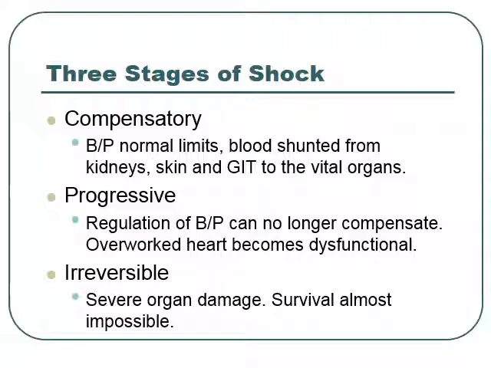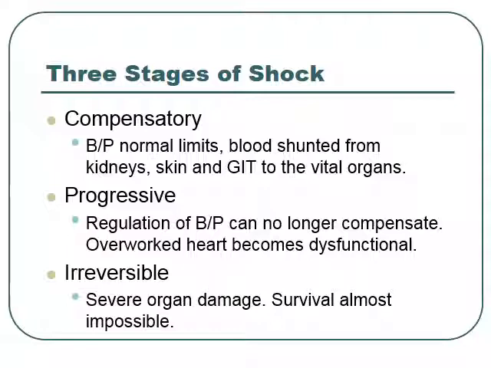Then the second stage is progressive. Okay, the regulation of your blood pressure can't compensate any longer, and this is whenever you'll see hypotension. It can't keep up, so it starts to drop. And your overworked heart becomes dysfunctional. This is when you will see your patient go into acidosis. Alright, so at first they start in alkalosis, but then you will see them go into acidosis.